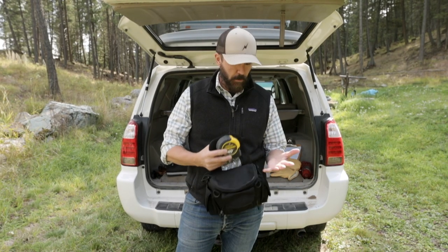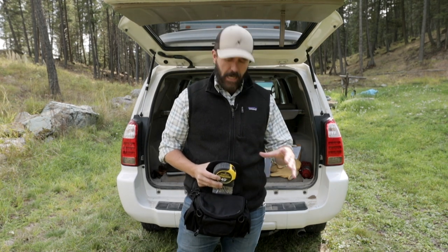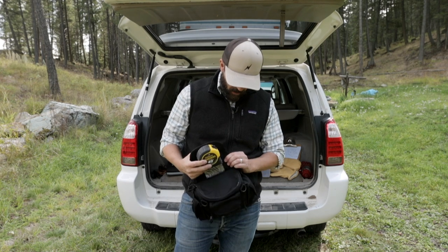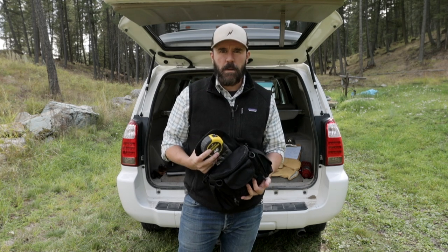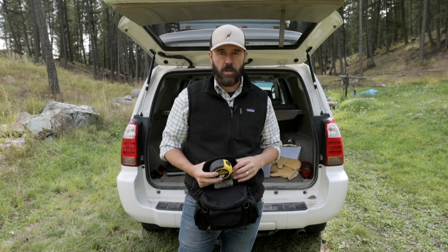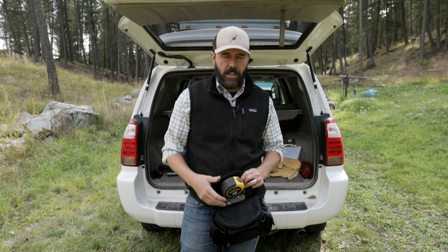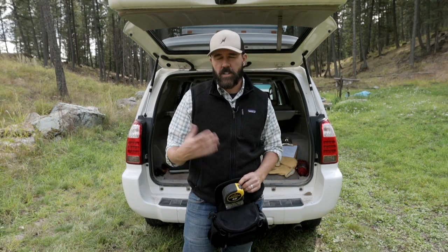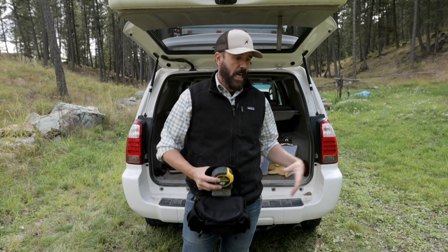What if you've got to carry more gear — an iPad, a clipboard, a laser, tape measures, and everything? You need something that's modular and can adapt to carrying more stuff. This bag is kind of a minimalist setup for most claims, but for situations where you need to carry a lot, stay tuned — you're going to check out Custom Tool Belt's brand new Catman 2 belt system in an upcoming video, which is a different kind of system — not better or worse, just different for different kinds of claims handling.